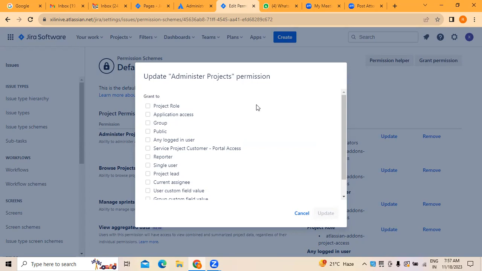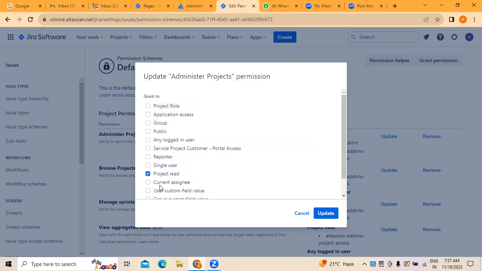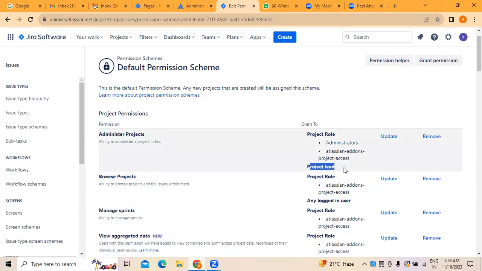For example, administer projects permission we are giving to a project lead. So only the project lead, and we can update it. Here you can see project lead is what we have updated.